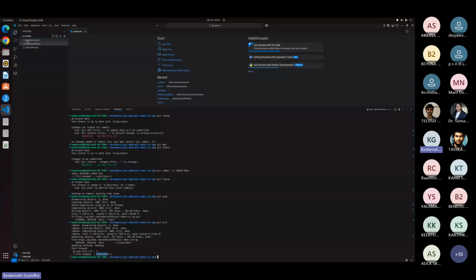Okay, if I have code already, let me create another folder, not here, but it's okay, I'll just create it here and move it. Demo 2.